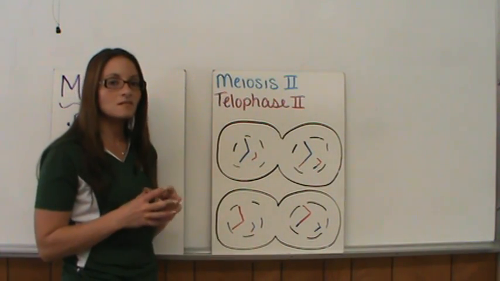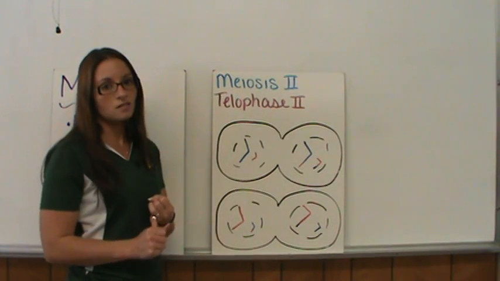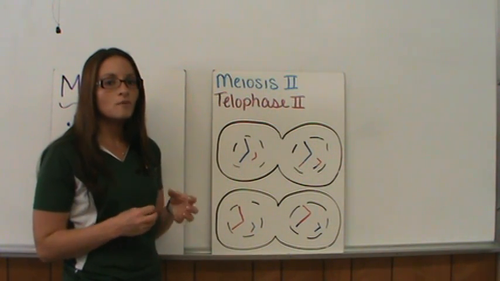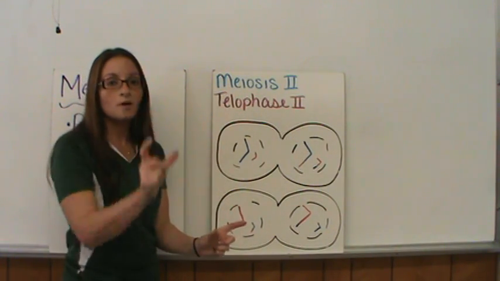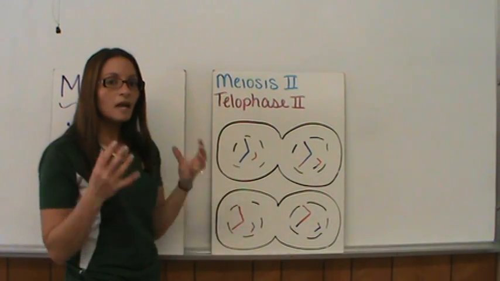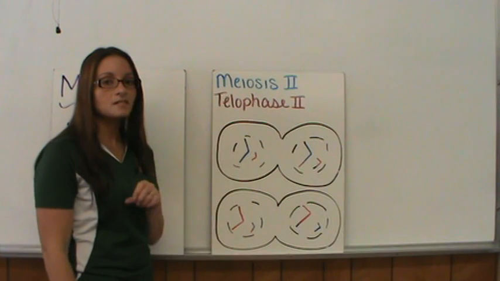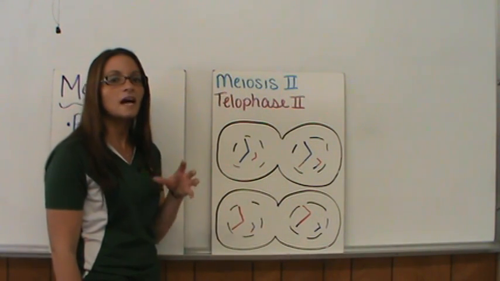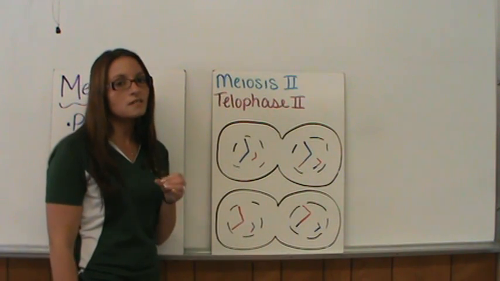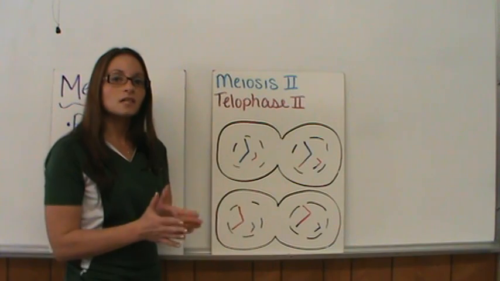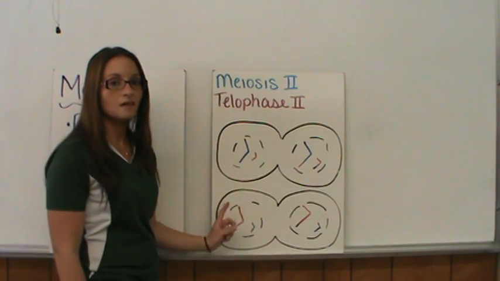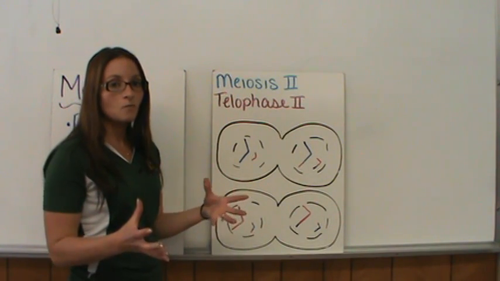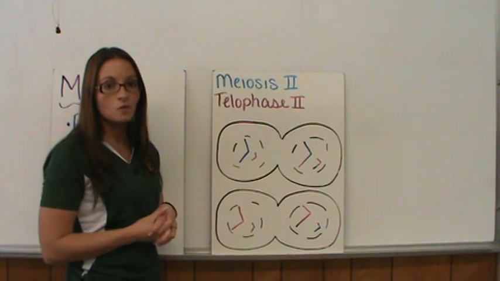Each of the four cells contains a different set of DNA due to crossing over, and also due to something called independent assortment. Independent assortment means that the chromosomes don't line up with all of your dad's chromosomes on one side and all of your mom's chromosomes on the other side — they mix up together. Because of this, each new cell has a different set of DNA, which is why two parents can have many kids who all look different. This is only two chromosomes — imagine if you had all 23 chromosomes and so many different ways to mix them up. That's why you have so many different people in the world.